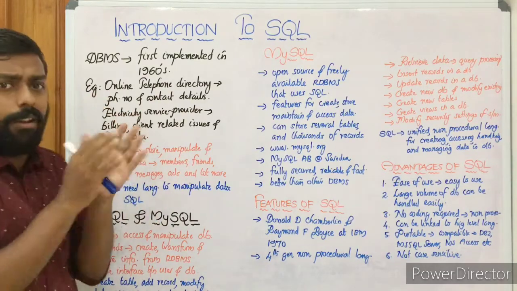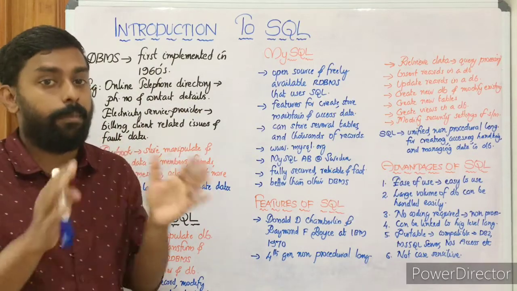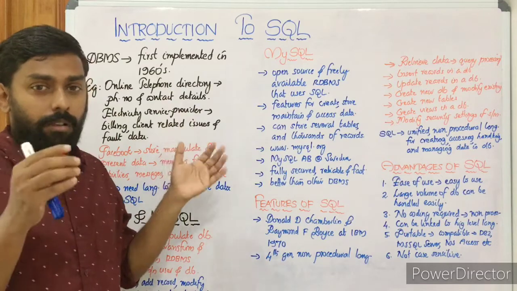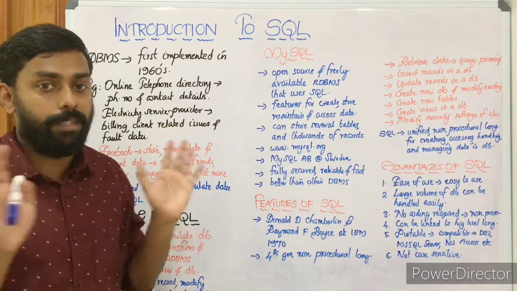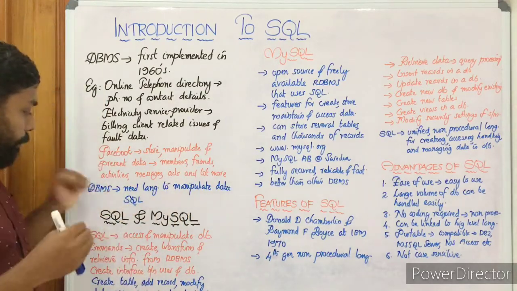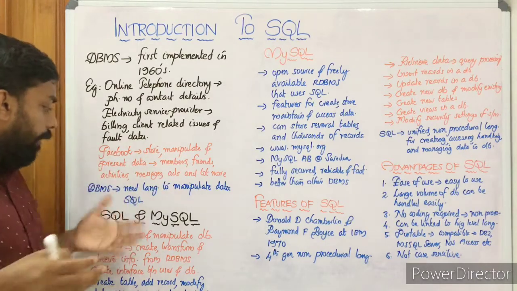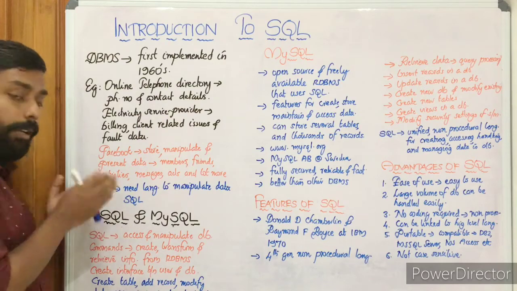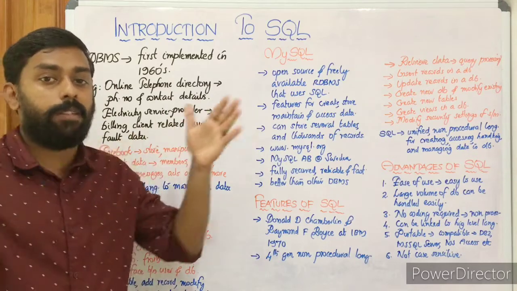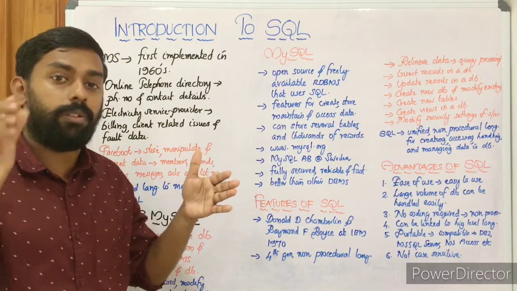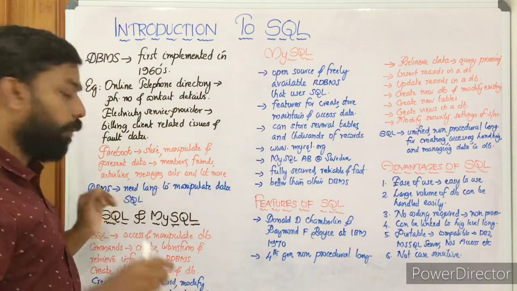So this is just an overview about SQL: what a database management system is, its brief history, in which areas we can use it, and what components are stored in it. A database management system needs a language to manipulate data, and here the language is SQL. A database management system is just software, and SQL is the language used in an RDBMS to manipulate data. That is what SQL is.